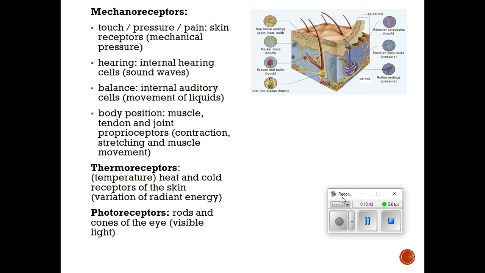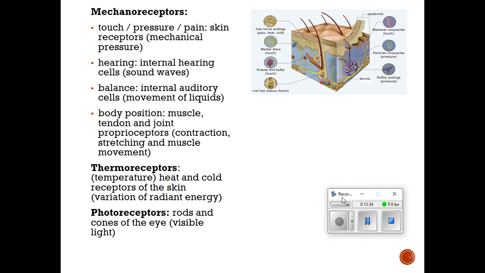You also have mechanoreceptors for body position. So you have receptors in your muscles and tendons and joints that will detect movement, specifically stretching, contraction of those types of structures. And it tells you about body position. So it tells you, for example, even without looking, if you put your arms out to the side, the receptors in your body are saying, hey, your arms are out at the side, because it's detected the movement and stretch in the joints and muscles that you used. They're called proprioceptors. And for most of these receptors, you don't have to be able to name the specific categories and types. For hearing, of course, we'll go over details, like I said, but for the other two, just recognizing that they're examples of mechanoreceptors.